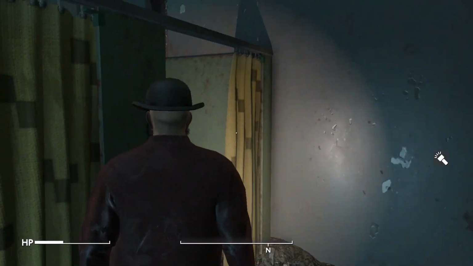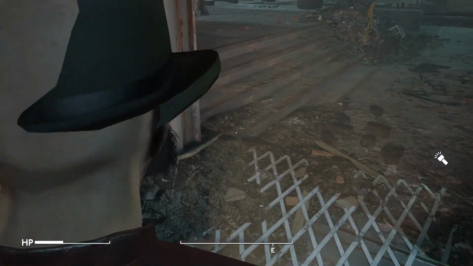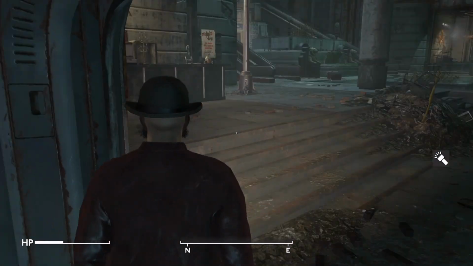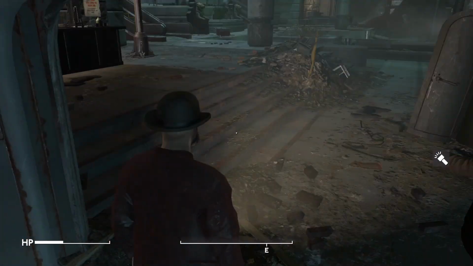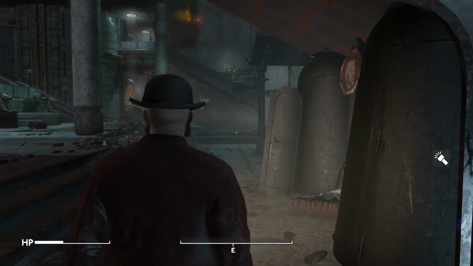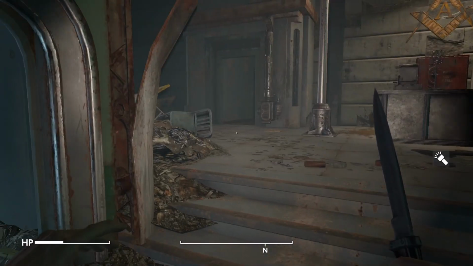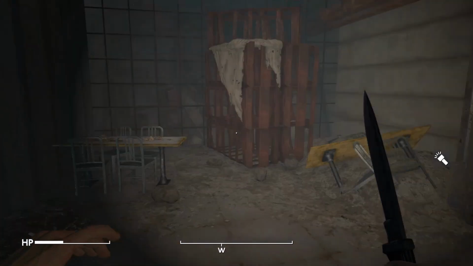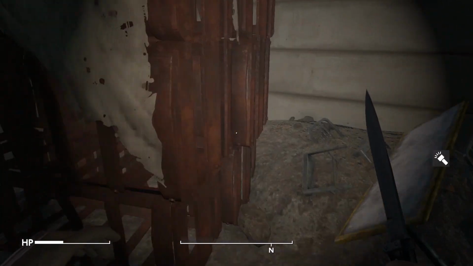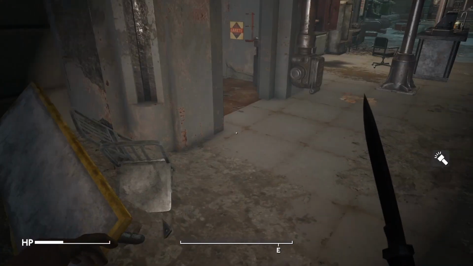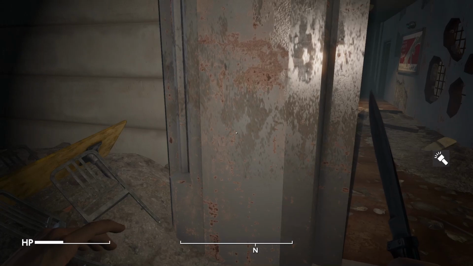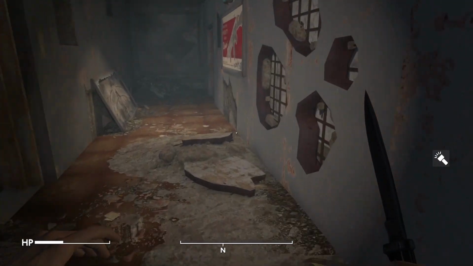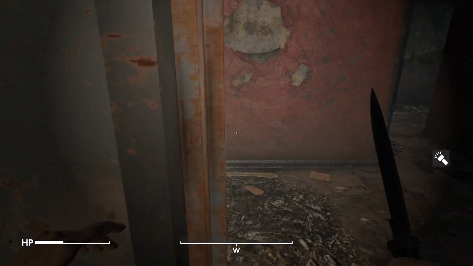Let's see. I'm going to try to get more of a 3D view, but around to the left, there's nothing here, but there's another shop. Or some bathrooms, I mean.